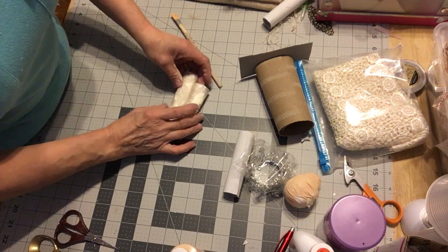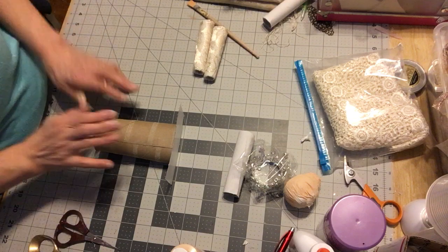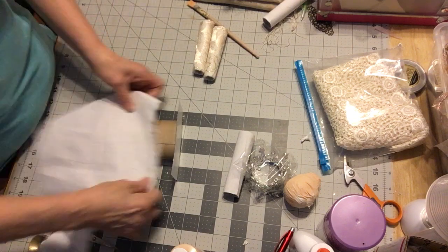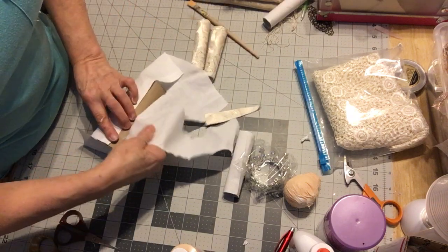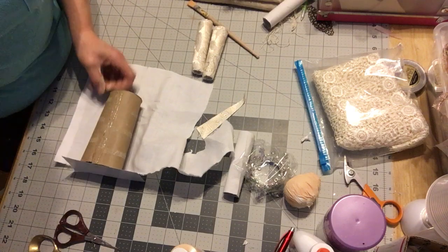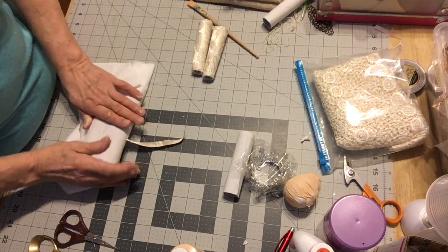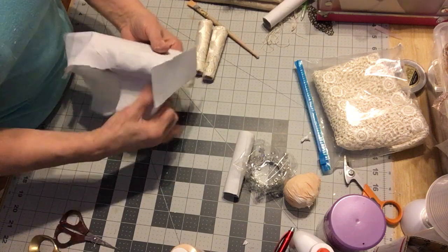Okay, I got the two arms. Now we're going to go ahead. Of course, we have to do the top. But before I do that, I also want to cover him up, because, you know, it will work with it. Alrighty. Actually, this is going pretty fast. I thought it was going to take longer than that.